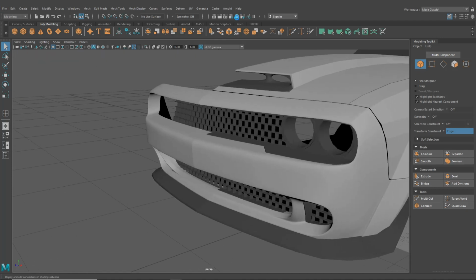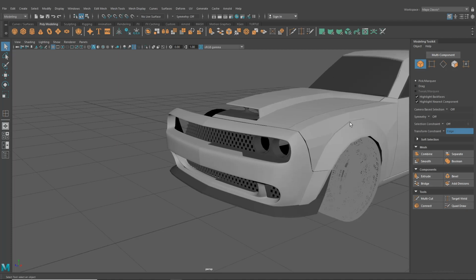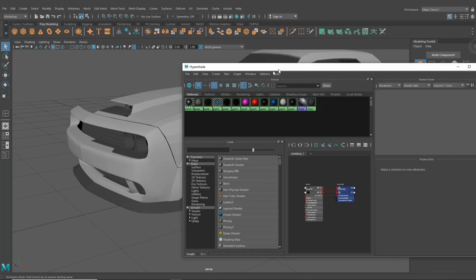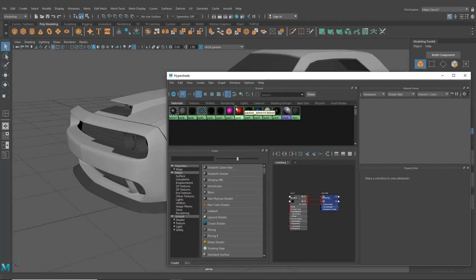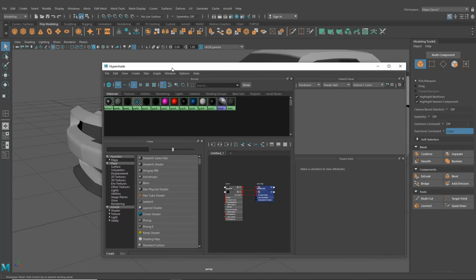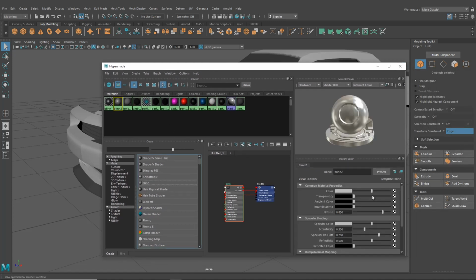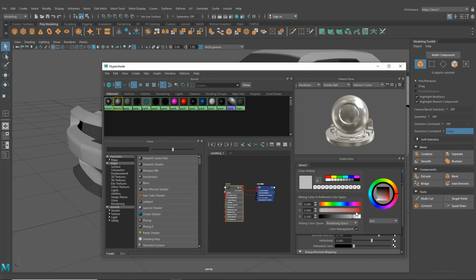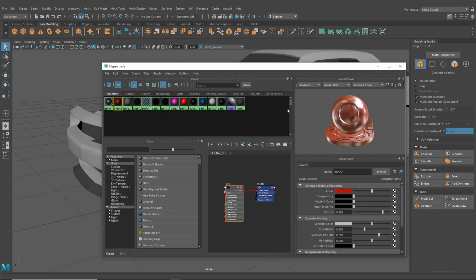But I'm going to go ahead and jump into Hypershade here real quick, and let me see what I've got. So I've got some pasted materials in here from the wheels that I've brought in for placeholders. I'm just going to create a new plane, and I see a lot of colours that are being used on here is quite a bright red. So maybe we could go for the same. Or maybe just call this, if I can spell, we'll call that body just there.